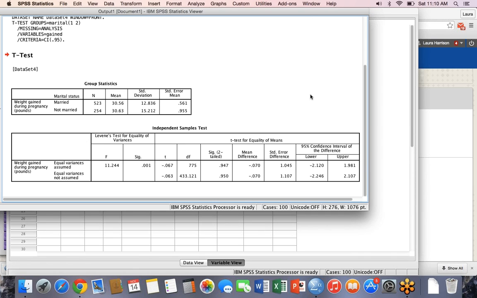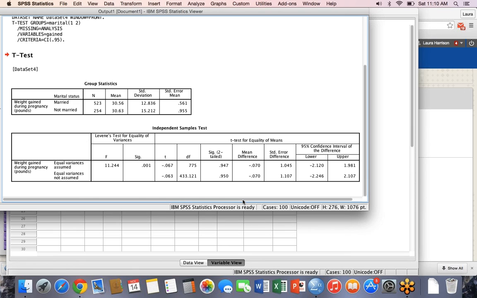It can tell that the variability in the two groups is really different. We wouldn't have been able to tell that just by looking at it, but we're talking about a sample size of 500 and 250. So it was able to determine that easier than we could have. So we're going to use the bottom line. It's really usually not going to make much difference.